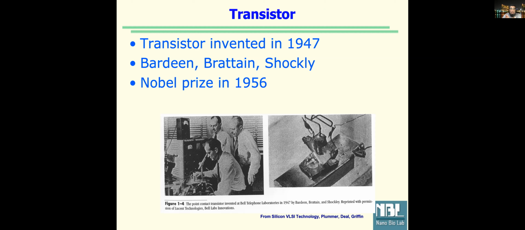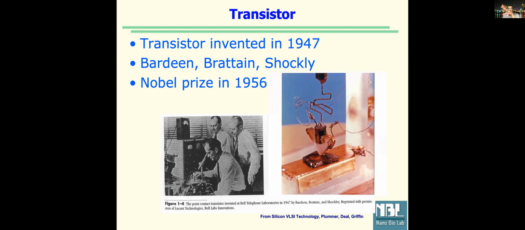But if you use a third one, you can adjust that resistance to be high or low. When you make it higher and lower, that is the digital thing, right? 0 or 1. High voltage, high current we call 1, low current we call 0. So it gives birth to the digital idea. That's a blown-up version of the actual transistor that they made, which is placed in a museum somewhere.